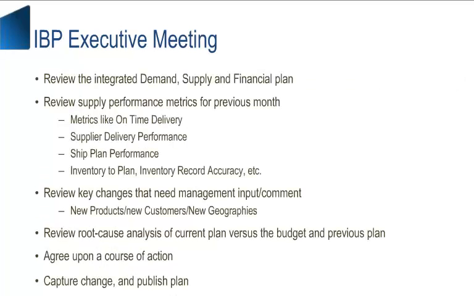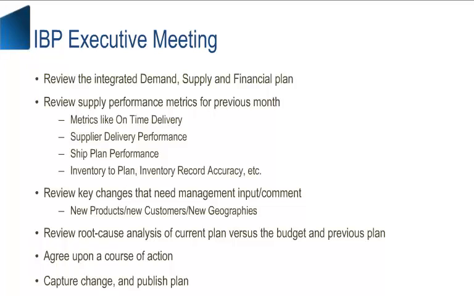The executive meeting is led by one person only. It has to be the CEO. And all key stakeholders, once again, are involved, and you're reviewing the plan with them. Like I said in my example earlier, that one customer in the contact lenses. Yeah, they did everything right. They got to this level, they identified it, but they didn't communicate it back. So now within the IBP Executive Meeting, you're reviewing the integrated plan.